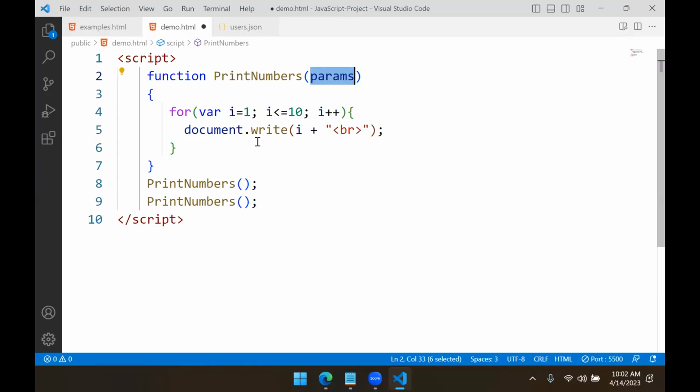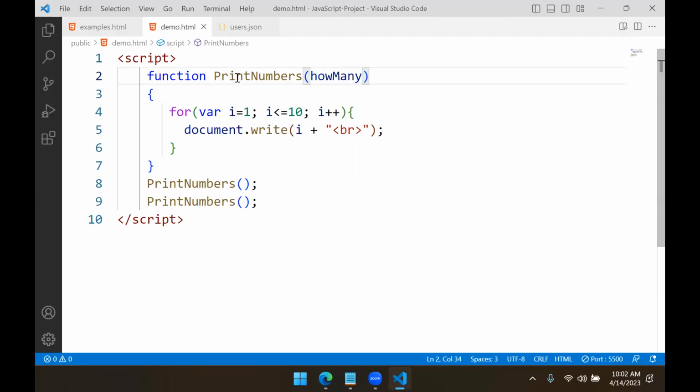Suppose you want to print 20 numbers, will you write another function for 20? No. One function must be able to work for different situations. How can it modify itself? By using what? Parameter. In the parameter, you can say how many.